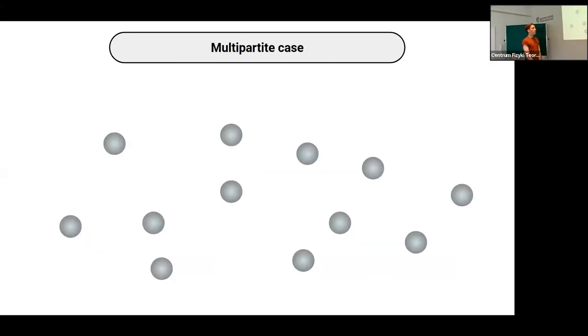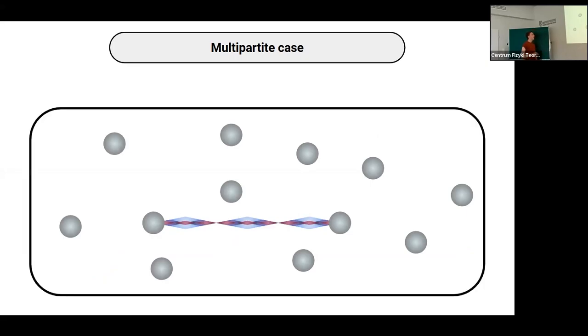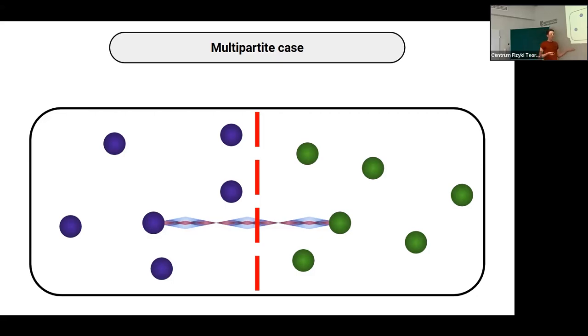With the multipartite case, let's first look at what happens if you use the standard definition of non-locality and entanglement. Let's say you have some particles, and only two of them are either entangled or non-local, whichever you like. If you consider this system as a whole and ask whether this system of particles is entangled, you can say yes just based on the fact that two of the particles are entangled. If you divide it so that this is your system A and this is your system B, then this would be entangled. You will not be able to write it as a product state. However, it's not that satisfactory, because it doesn't convey the spirit of what the definition for the bipartite case was about.